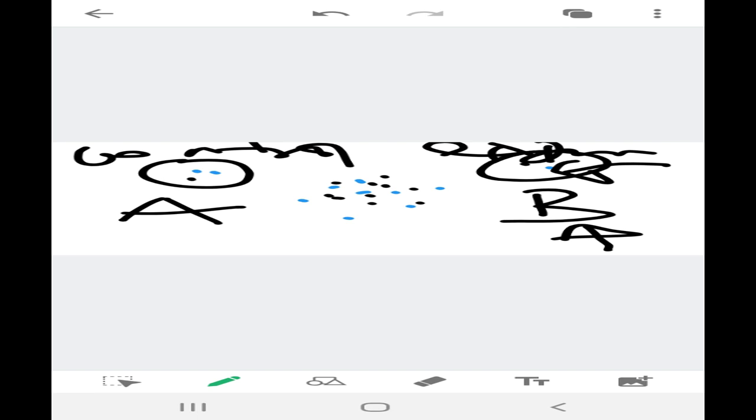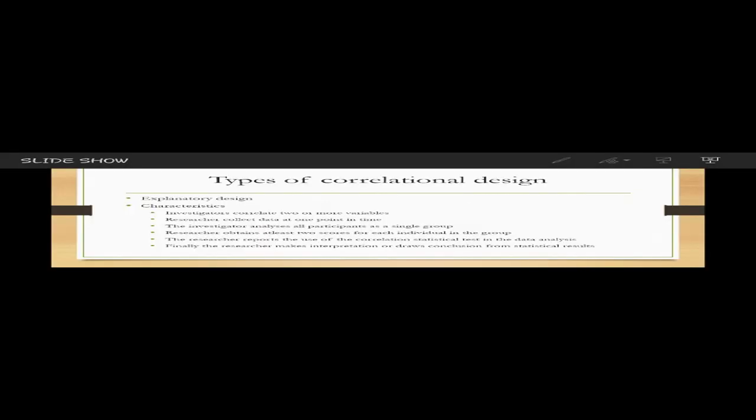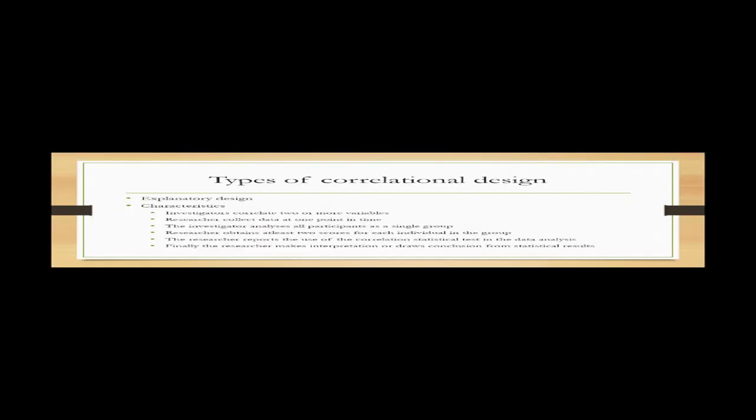So if you're talking about true experiment, this process of taking individuals to this group and this group, it should be done randomly. That is an example. It should be done randomly. Now, coming to a quasi experiment. Speaking of quasi experiments, they include assignment, just like what we have done, but this assignment is not done randomly. It is not done randomly.